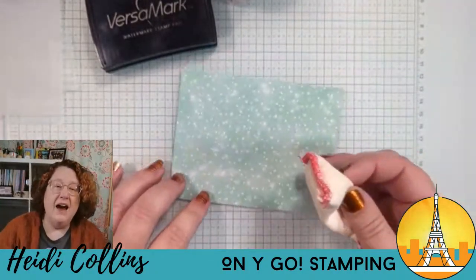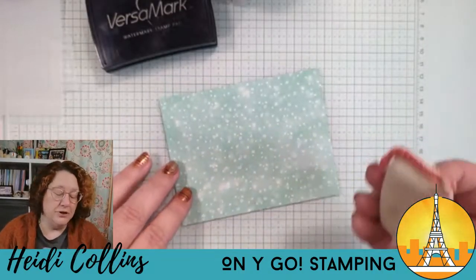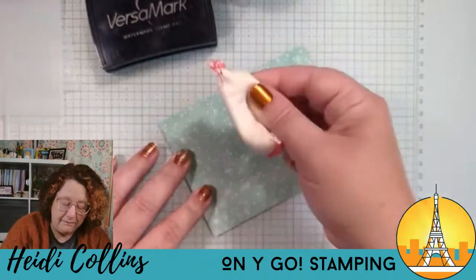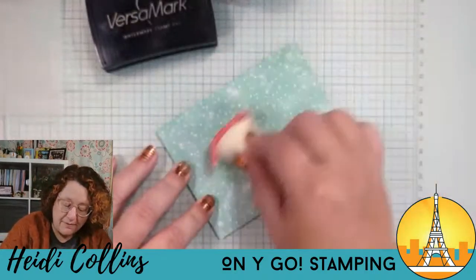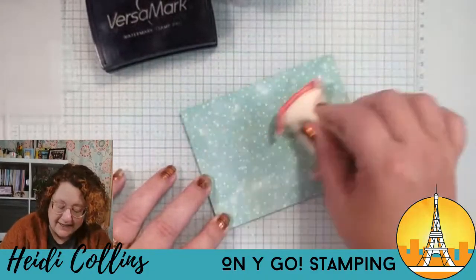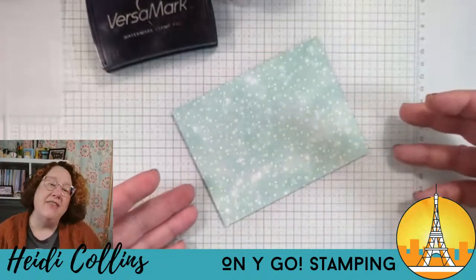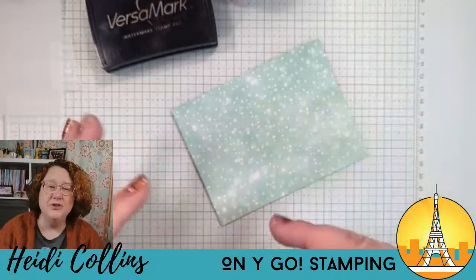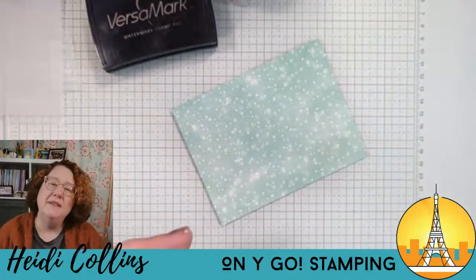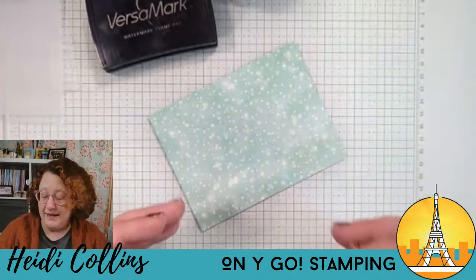Oh my goodness. All right, I am using my glass mat tonight just because it makes a really nice surface for doing the heat embossing. I don't have to worry about messing up my table or anything. So I'm just going to take my embossing buddy and I am going to rub this all over my piece of pattern paper to start with. Now, what this embossing buddy does is really, it's just putting a little tiny bit of powder on the pattern paper so that when your fingers touch, or if there were finger marks before, whatever that is, any of those oils don't pick up stray bits of embossing powder. It's just going to kind of help keep your embossing a little bit neater.